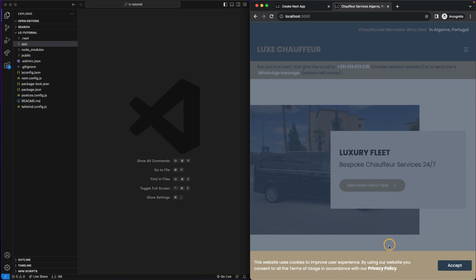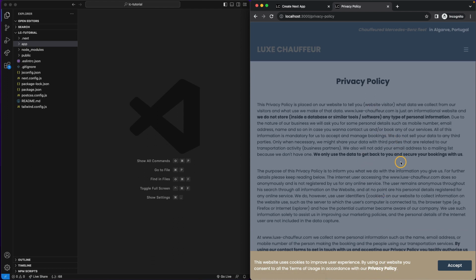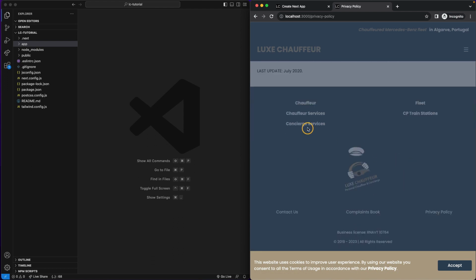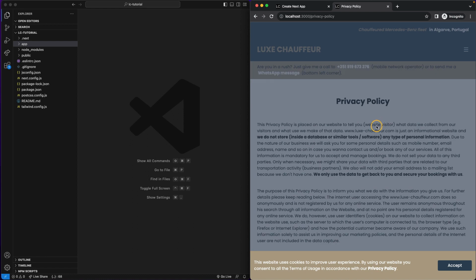And in fact, I am linking to the privacy policy here, and if I click here, as you can see, the user can read it but cannot click anywhere, cannot do anything.